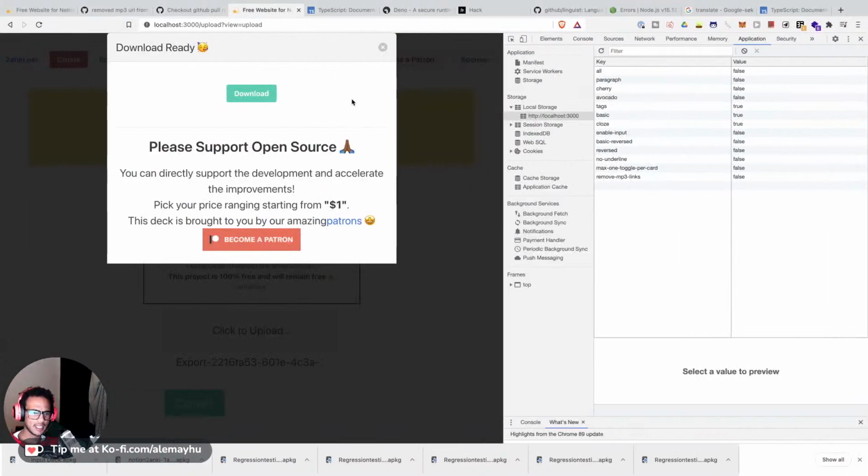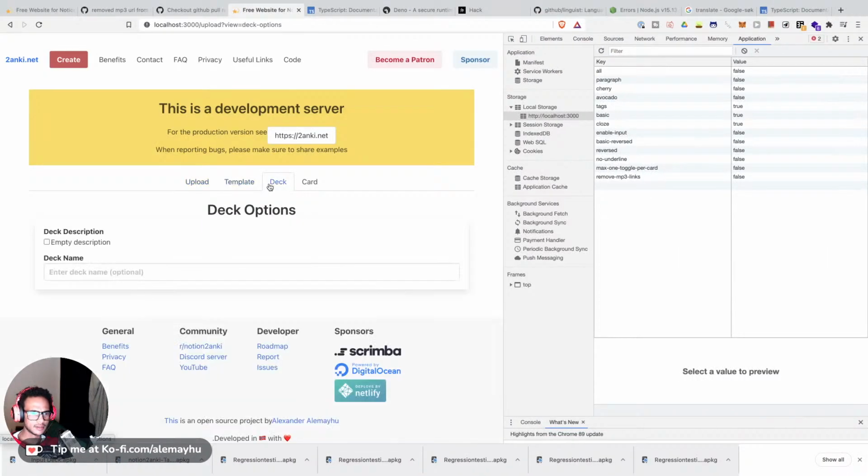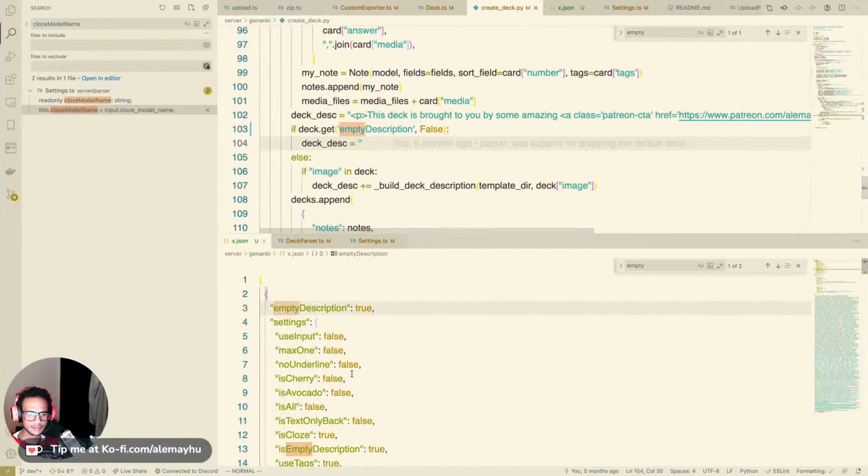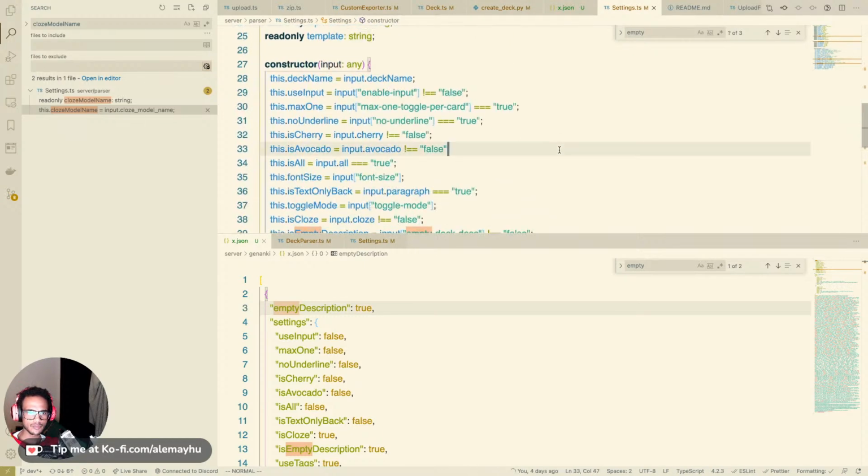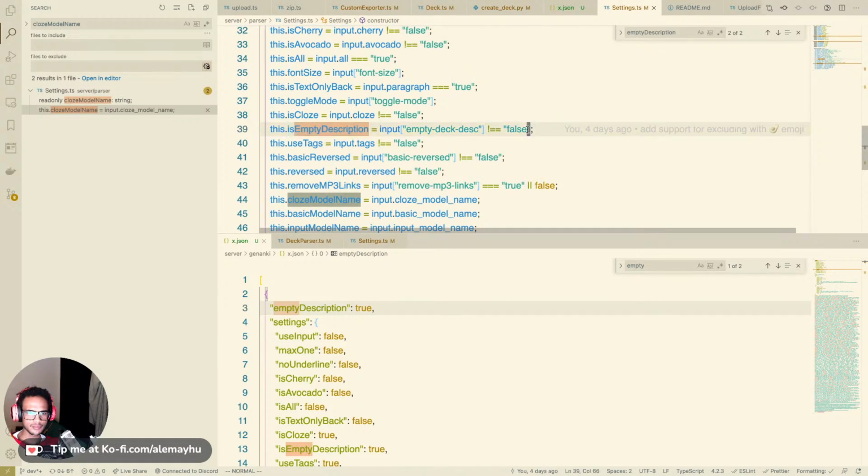How can this one be true? Did I change it? Maybe I did. No, I didn't. It's probably because of the settings. This doesn't make any sense.